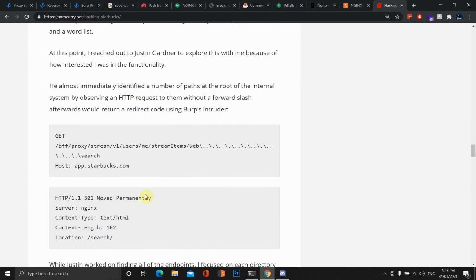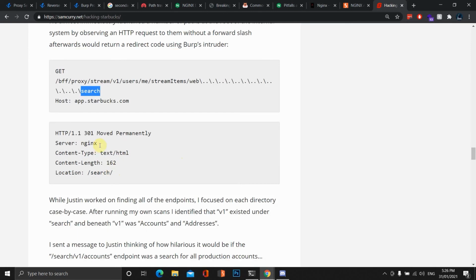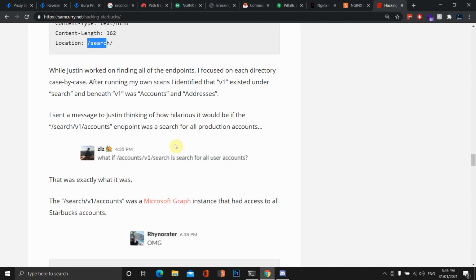And believe it or not, he skips the part where he gets a 404, but he typed in search, and he got the 301 moved permanently, moved to the location search. And this means that he's found a reverse proxy issue, and he identified that V1 also existed under search, and beneath V1 were accounts and addresses.